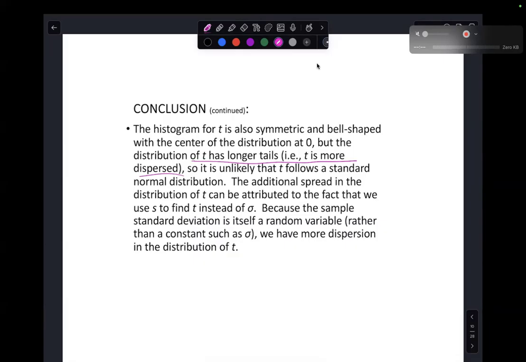Because we are using our sample standard deviation instead of sigma, there is going to be more variability there. So it's not a perfect normal curve. It's pretty close and it mostly follows a normal distribution, but it's not exact because we don't have the population information. So it's going to be more spread out. That's perfectly fine. Using the t-values, even if we have a small sample size, allows us to use our analysis tools, which is kind of the point of using t. So that if we have a smaller sample size, we still can get some accurate information.